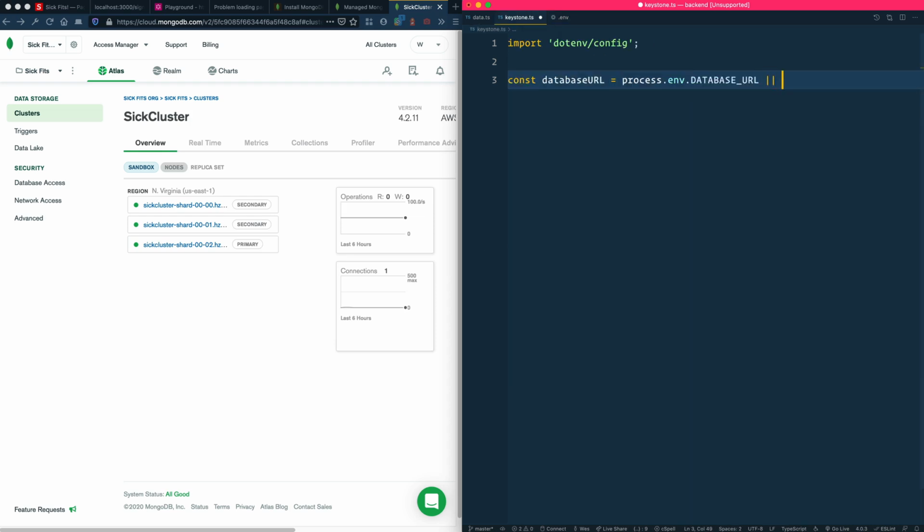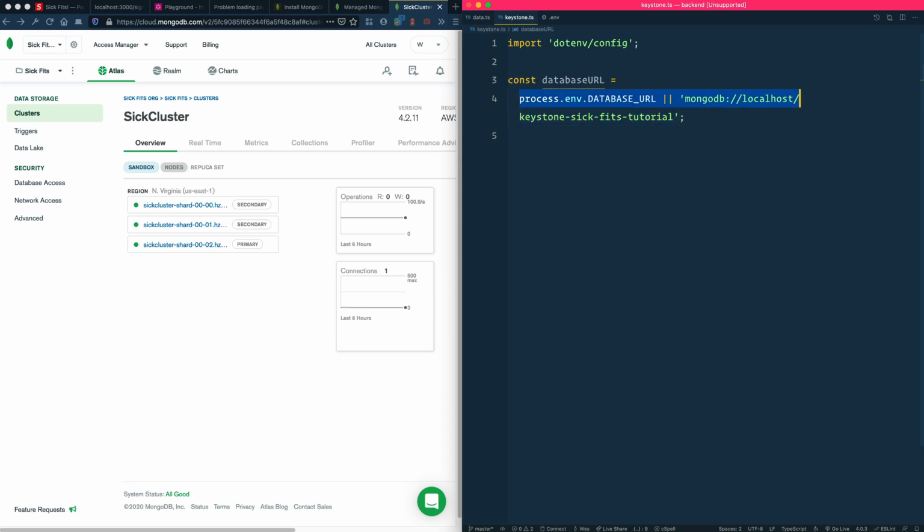Then we'll say or, and this is just a nice thing to do in case you're sending your code over to somebody else who has a local install of it. We'll say mongodb://localhost/keystone-sick-fits-tutorial. And that will just fall back to localhost in case you don't have a database URL running there.